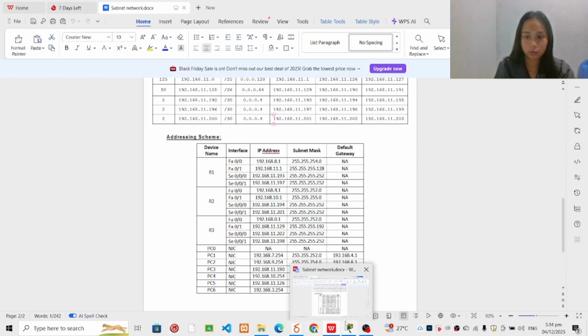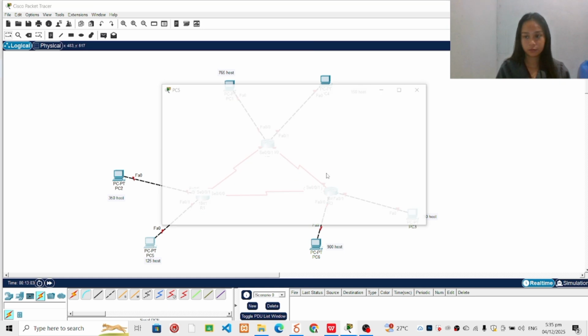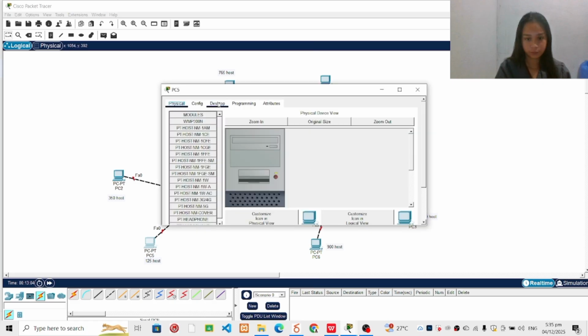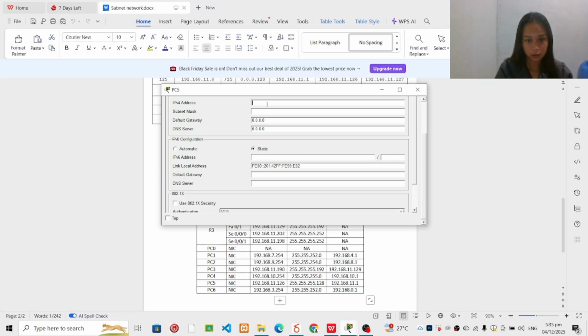The next is PC5. PC number 5. Desktop, ipconfig, and then 192.168.11.126.